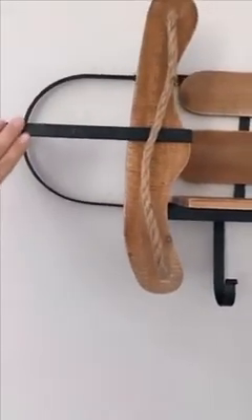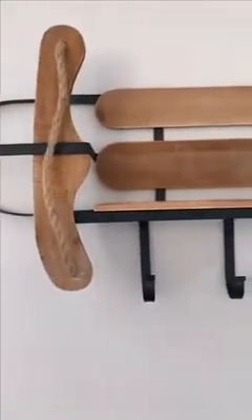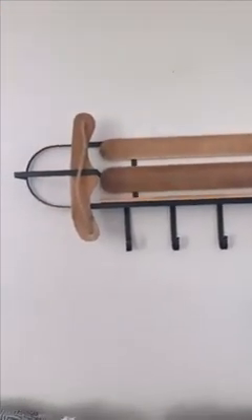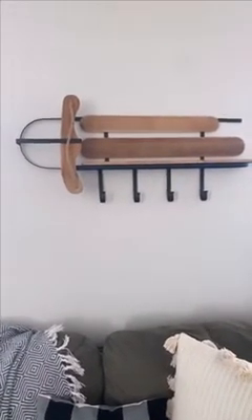It has real metal, some distressed wood, and it even has a little rope pull. The bottom has these really awesome metal hooks. The quality and craftsmanship of this is just amazing, and I can't wait to decorate it for Christmas — I'm actually going to show you guys how I decorate it.